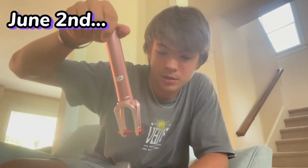If you do remember, I did get the Mero fork, and I'm going to be using that, but I got this warrantied since my other one broke, so this one's going to be used as a backup. And this colorway is the Ruby colorway, basically just pink. Yep, everything's normal, everything's cool.